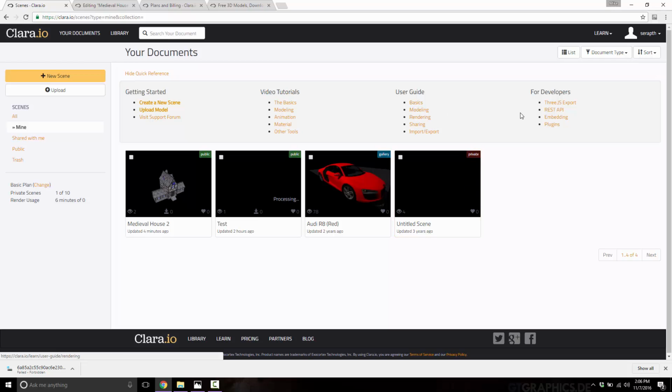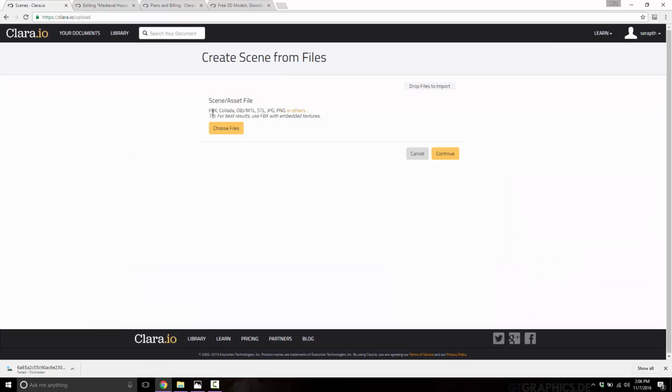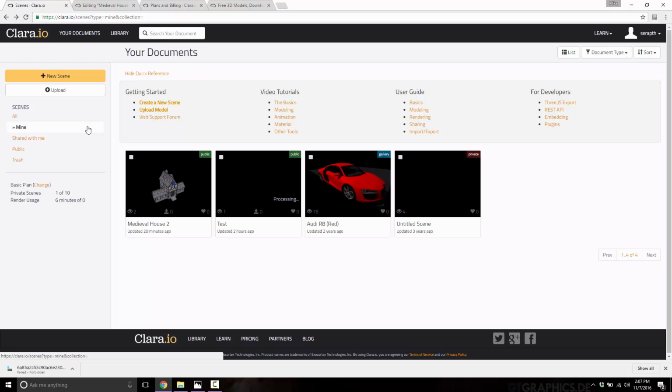So you see across the top, you've got developer documentation, normal user documentation, some video tutorials on getting you up and going. And then your main part here is you either create a new scene, or upload an existing scene, and the upload scene supports a number of different file formats, including FBX, Collada, which is DAE, OBJ format, STL, JPEG, PNG, and many others. So you simply either drag and drop a file in there, or select and use a file browser, etc. So you work with an existing model, or you can upload an asset, or you can grab something from their library, which we'll see shortly.